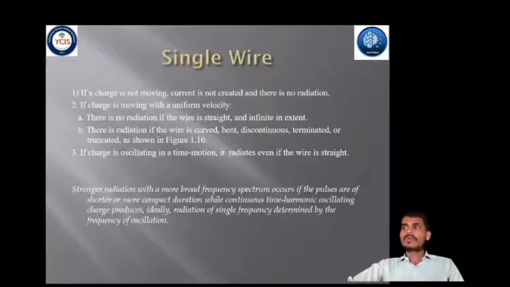By using this, I can simply state that to create radiation, there must be a time varying current, or an accelerating or decelerating of the charges. We usually refer to currents in time harmonic applications, while charge is most often mentioned in transients. To create charge acceleration or deceleration, the wire must be curved, bent, discontinuous or terminated.